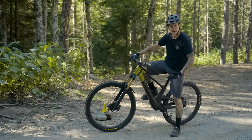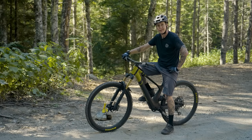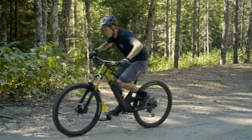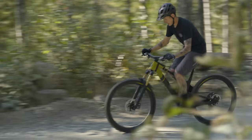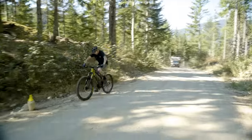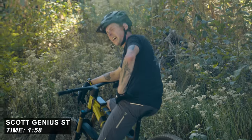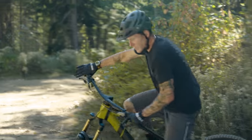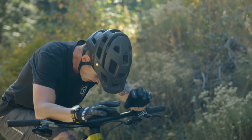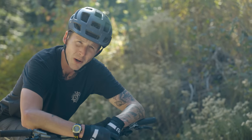What year are we in? Look at this thing — does it even have a shock? This is the new Scott Genius ST. It's got 150 mils of travel and everything is hidden inside the frame. It feels light and it feels efficient. We're going to leave it open and go up this hill. 1:58 for the Genius ST. It felt slower — there was definitely more movement. Obviously this thing is meant to be used with twin lock and we've left it open, so that's the answer.